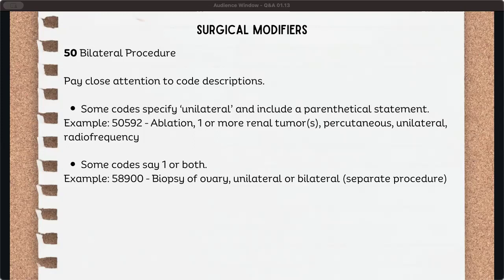Some of your payers are going to differ on how you should submit bilateral procedures. So it's important that you understand your insurance payer's policy for that requirement. Some payers are going to ask that you submit it as a one-line item with a modifier 50 appended to it. Others are going to request that you have 2 lines with modifier 50 on the second line. And then some insurance payers may ask you to use your HCPCS code or your CPT code with modifier LT and/or RT. Okay. So just make sure that you understand which insurance payer you are submitting it to.